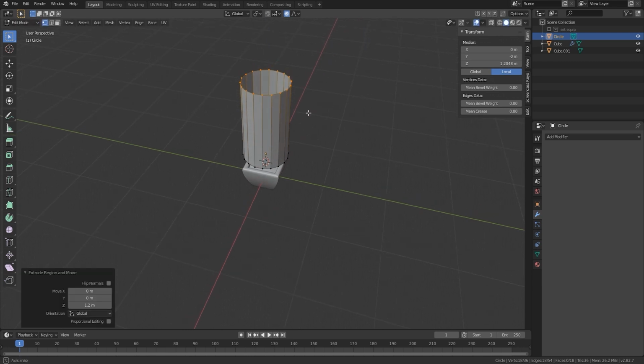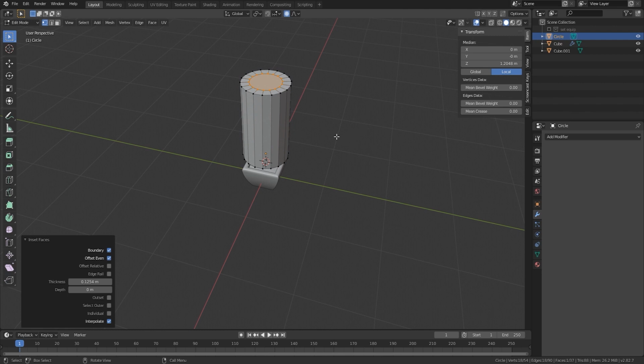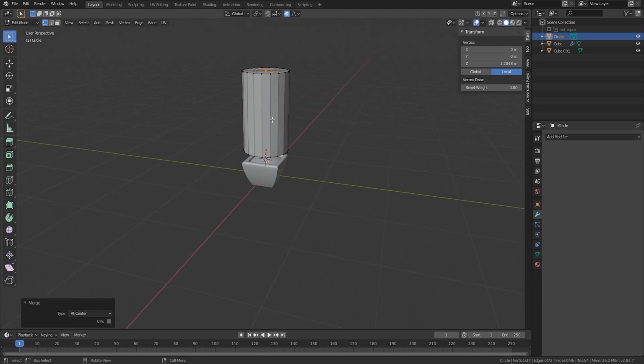With the top vertices selected, hit F to fill the selected vertices with a face. I on your keyboard to inset those vertices, S to scale inward, and Alt-M to bring up the Merge menu. From the menu, select at center and the vertices will be merged at the center. Toggle on X-ray view mode to see through our model.